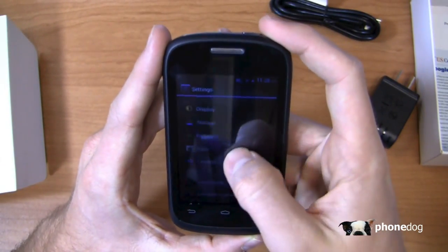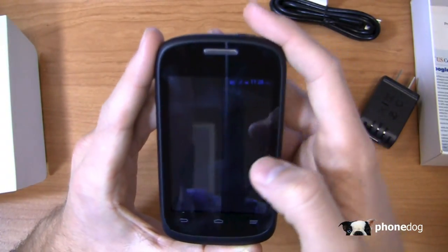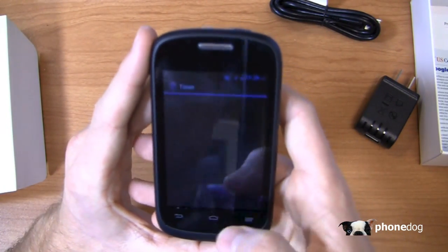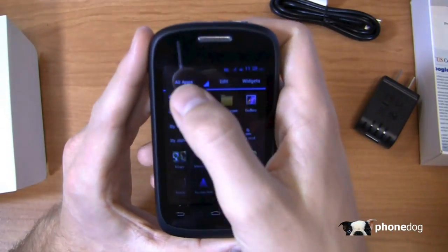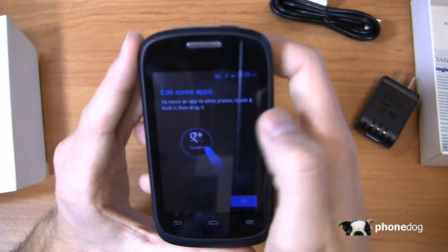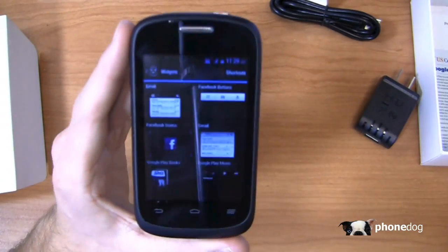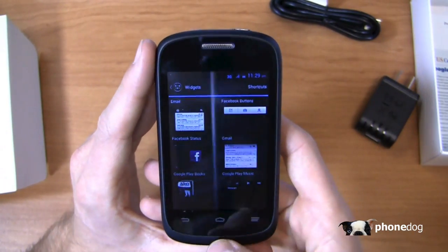Let's see if we can remove those — I know we can disable them but let's see if we can uninstall. Daily Perks is probably the most annoying one, and it looks to be gone. You can organize your applications by time, top hit, or alphabetically, and edit and move them around as you see fit. There are also widgets you can add to the home screen. These are minor ZTE customizations — this is not stock Ice Cream Sandwich.